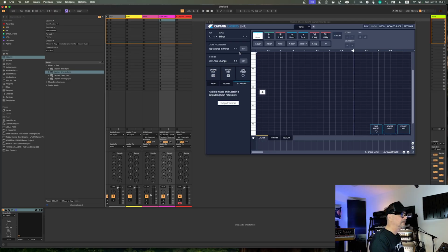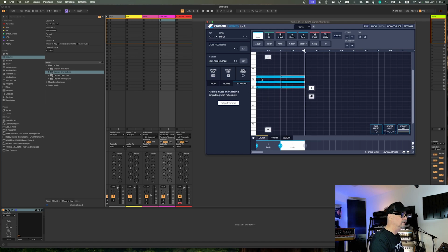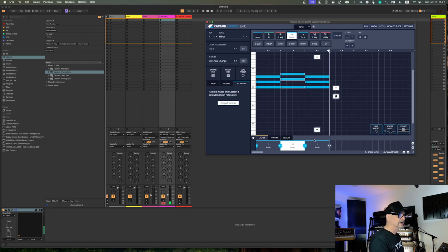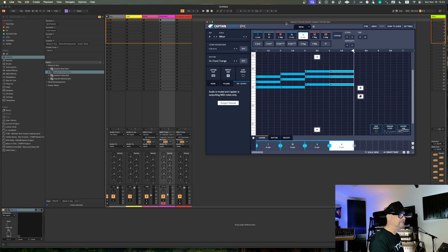And now if I'm doing something here, it will launch the MIDI in the channel. So now if I do modifications here, it will send the MIDI into the respective channel, and then I'm able to play it.